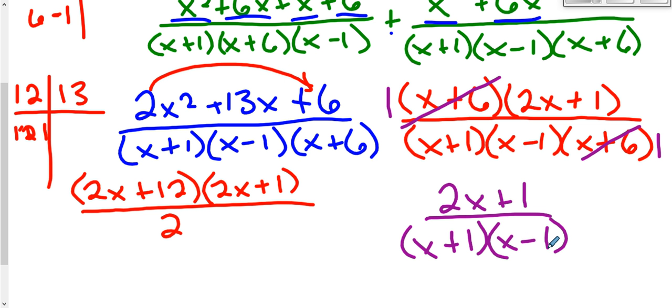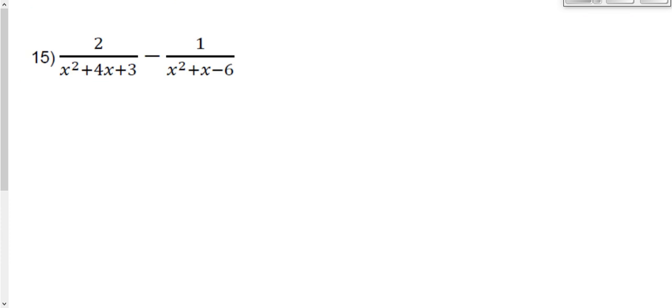All right, we have one more example of finding common denominators. Let's go ahead and have a look. Here we go. Again, before I can find out what my lowest common denominator is, I have to find out if these two denominators already have anything in common. To find out if they have anything in common, we're going to go ahead and factor.